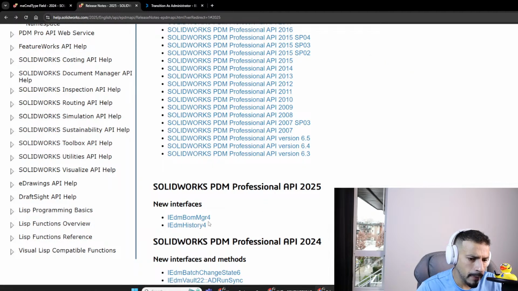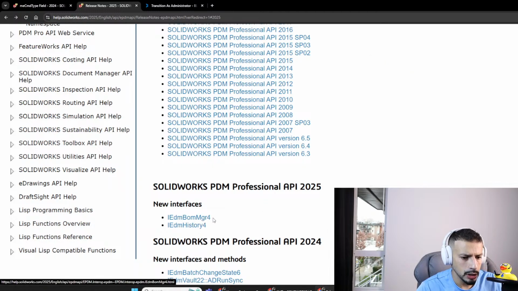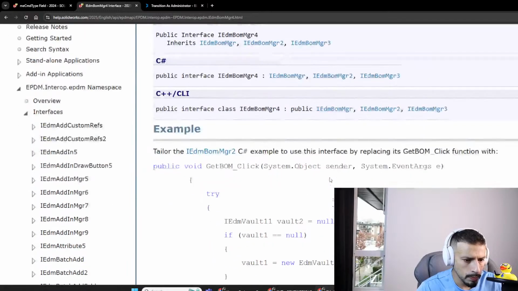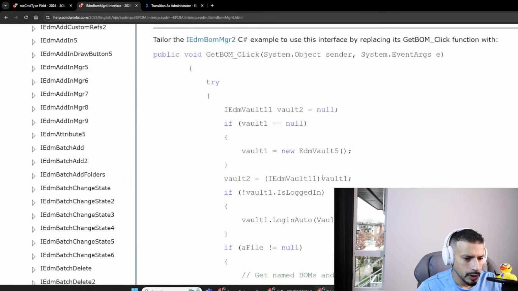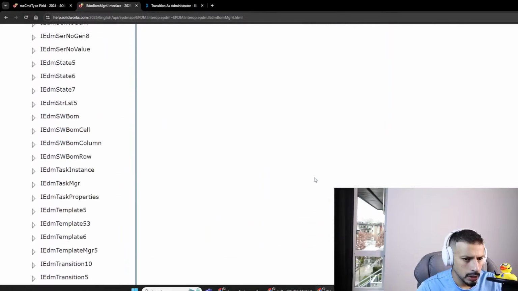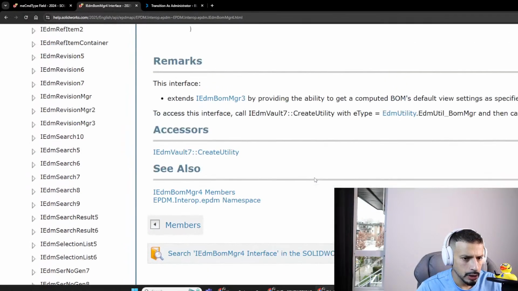An IEDM BOM manager 4. So a new interface that's added to 2025. Scroll all the way down here. So this extends the previous version of the IEDM BOM manager by providing the ability to get the computed BOM's default view setting as specified in the Kinesio admin tool.